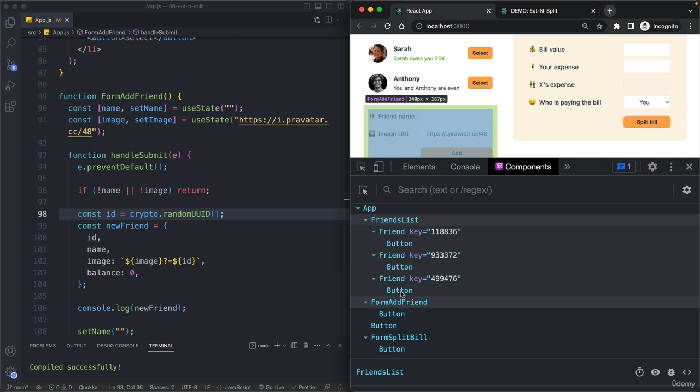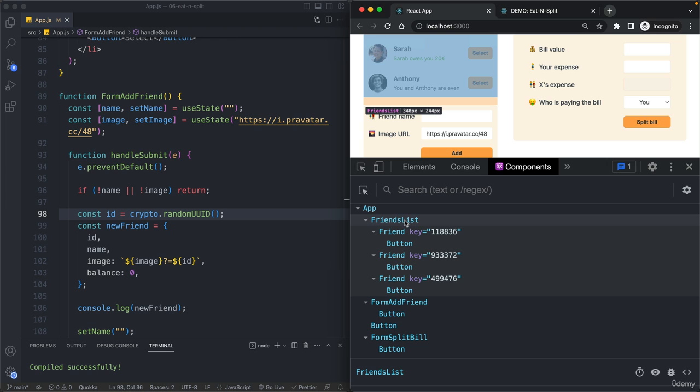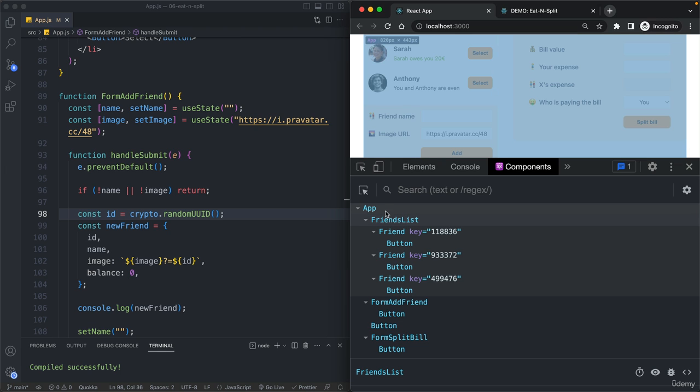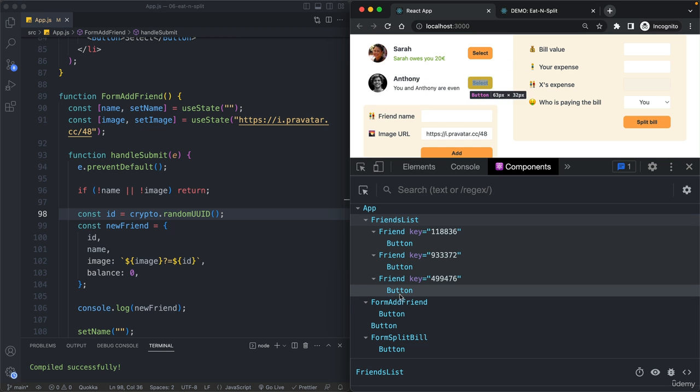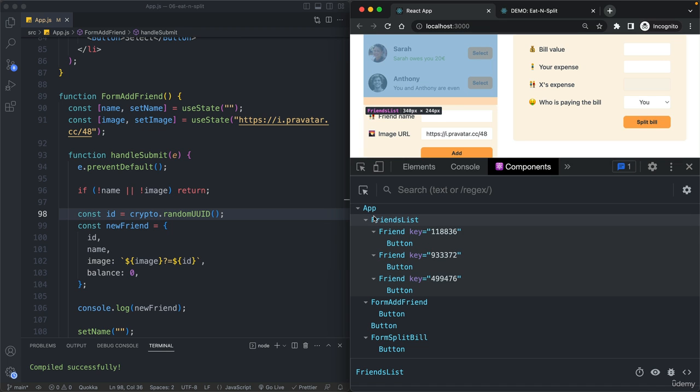So the update happens here, but the state itself is needed here in this sibling component. So what does that sound like? Well, it sounds as though we have to lift the friends state up here into the app, right? Because this way, both of these components, or actually all of them, can get access to that friends state.